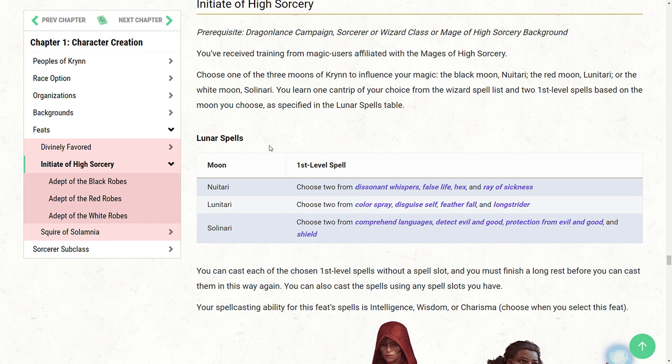For which moon I would really go for here, I think the easy standout in terms of raw combat power is going to be Nuitari. I think that Lunitari offers a good amount of utility. I think Solanari is honestly the weakest one here, even though it does offer Shield.